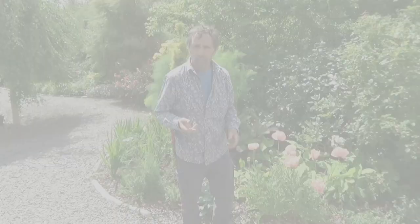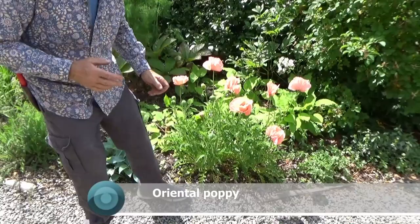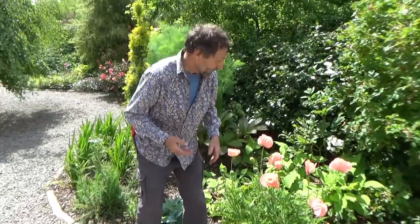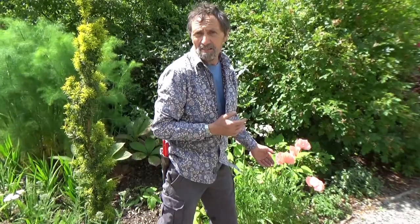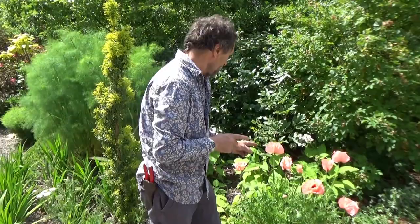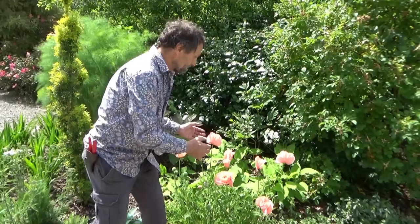Another really good plant for sun is Oriental Poppies. Now this is a mistake even professional gardeners make — we forget to take the names down. I know this is an Oriental Poppy but I've forgotten its name. It's one of the nicest I've ever had — not too tall, it never flops, flowers for quite a long time, and it's the most amazing shade of peach. When it finishes flowering, the Persicaria behind will come across and cover the gap, and we just cut the poppy to the ground — it will flush up with fresh foliage. That's the problem with Oriental Poppies: when they finish they leave a gap.